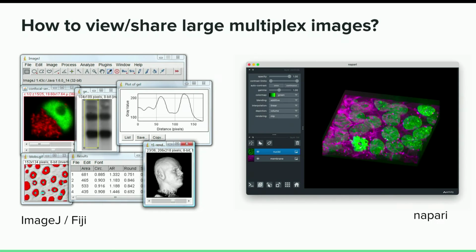There are some existing tools that you can use to have a collaborator play with the data. These are all GUI-based, graphical user interfaces, meaning that you have to download a set of software. It's a specialized set of software. The 2 big ones are ImageJ or Fiji, and then Napari. These are the 2 big softwares that are available for you to start to play with these image data.